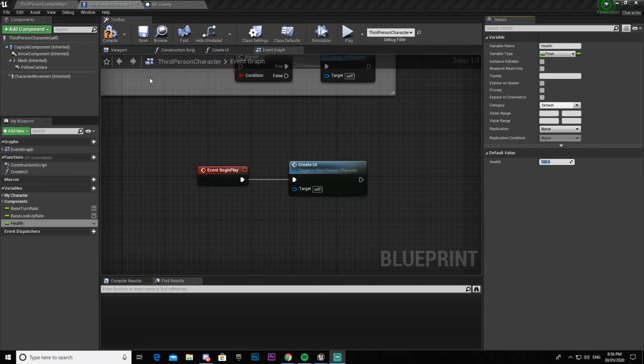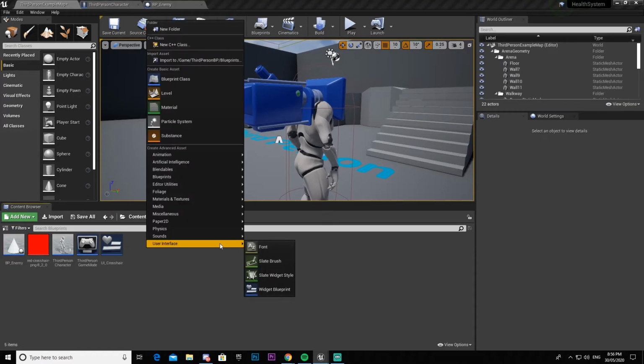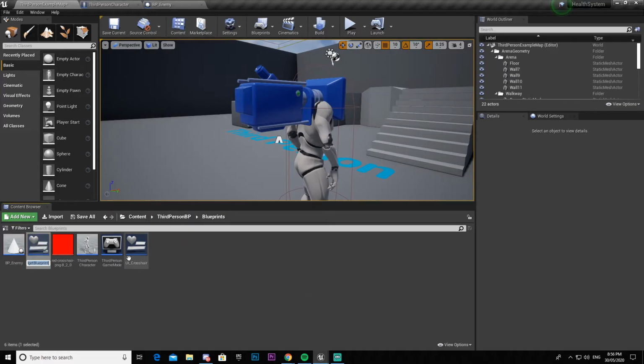Yeah, we're now going to set up our UI. So to do that, I'm going to go back to the main menu here. I'm going to select widget blueprint under user interface. I'm going to call this WB, which stands for widget blueprint, and then underscore. Oh wait, actually, I already have one set up with a little crosshair, so I'm actually just going to rename this one. We'll call this WB underscore HUD.